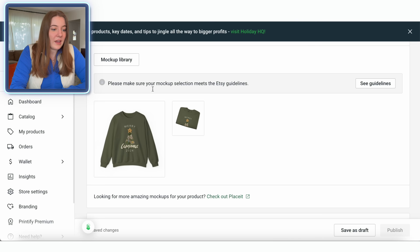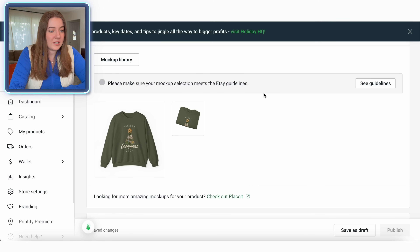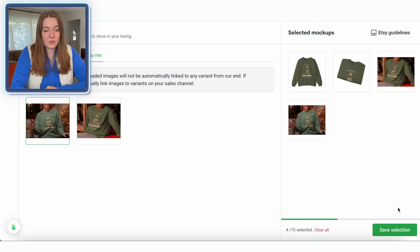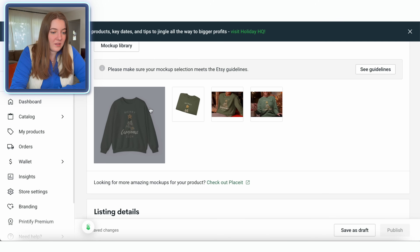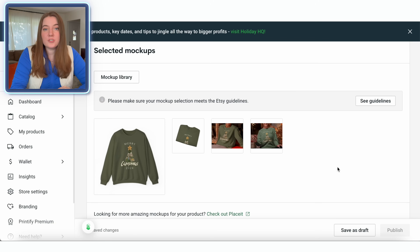I'm going to save this selection. This is where we edit all the information that's going to go on our listing. So I'm going to click on the mock-up library and click upload here. Here we can add our own mock-ups and save them. I'm definitely going to want to make this image the primary image. All of these mock-ups, when we publish this, are going to sync to our Etsy account. And at that point we can actually choose which one is going to be the primary mock-up photo. So we're definitely going to want to use this first one we created.